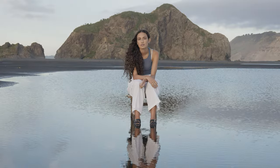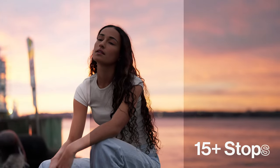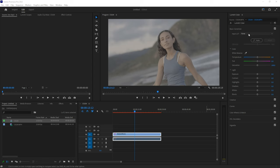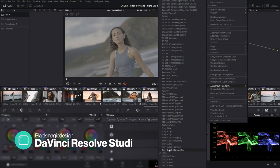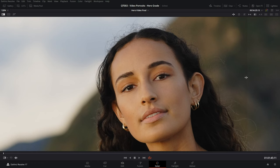With the edit done, it's time to polish it in the grade. We shot this project on the FX3 in the colour space S-Log3 S-Gamut3 Cine, which gives us the full 15 stops of dynamic range and maximum flexibility in post. We're going to be using Resolve today, although you can do all of these steps in any editor of your choice. When processing log footage you first need to do a colour space conversion — in Premiere you can use a LUT, but in Resolve I'll do a colour space transform. It's tempting to just add contrast and saturation, but this won't work correctly and will cause problems, especially with skin tones which can easily look unnatural.